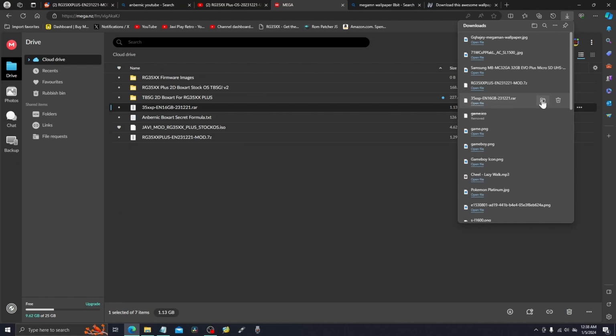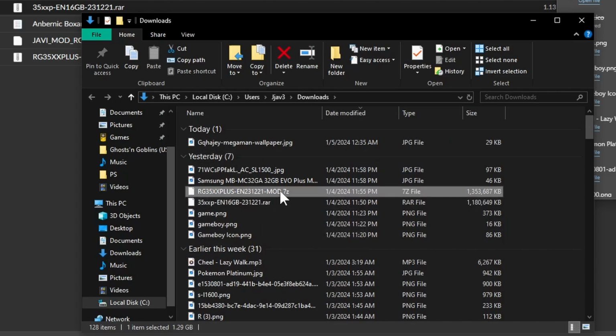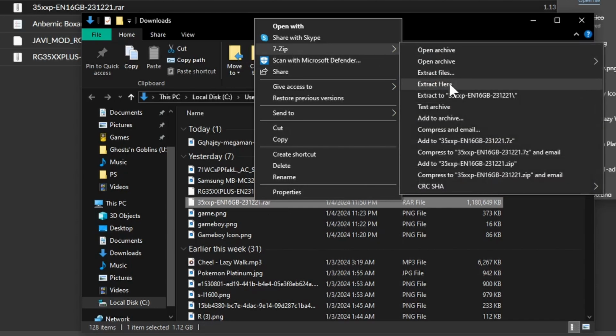So as soon as you download them, they'll look like this. So you have this one and this one. One of them is going to be .rar, and one of them is going to be .7-zip. So all you're going to do is make sure you have 7-zip installed. You're going to right click it, and you're going to go to 7-zip, and then just hit extract here.